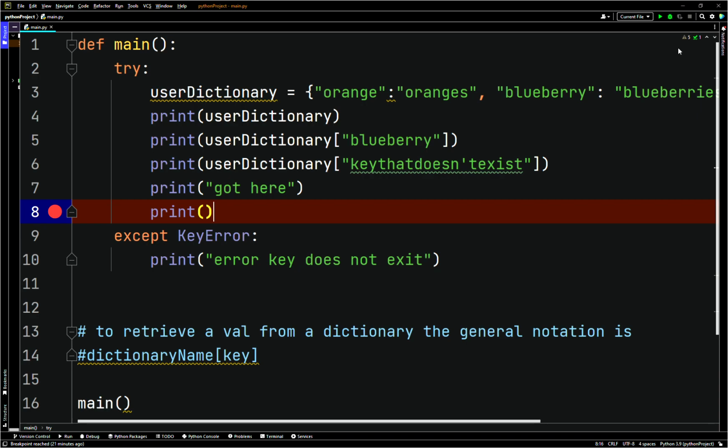So instead of doing it this way, where the execution flow can be disrupted, we can use the in operator to determine whether a key exists before you try to use it to retrieve a value.